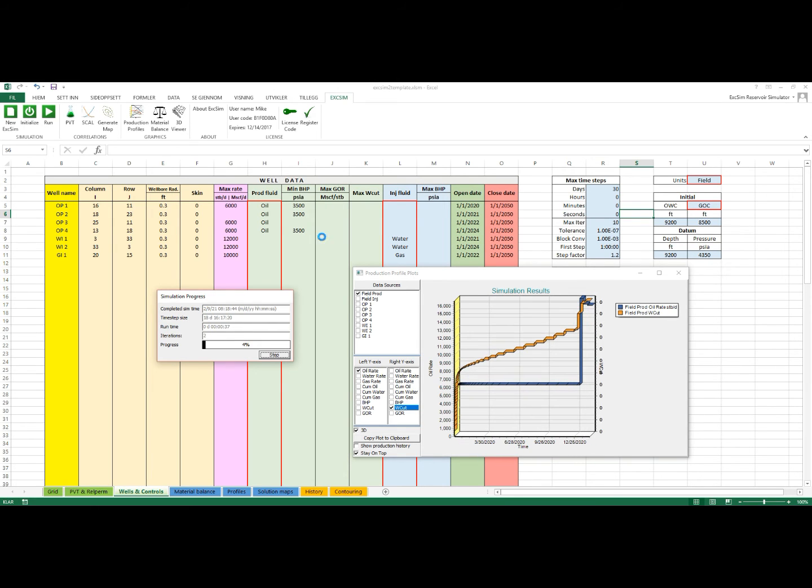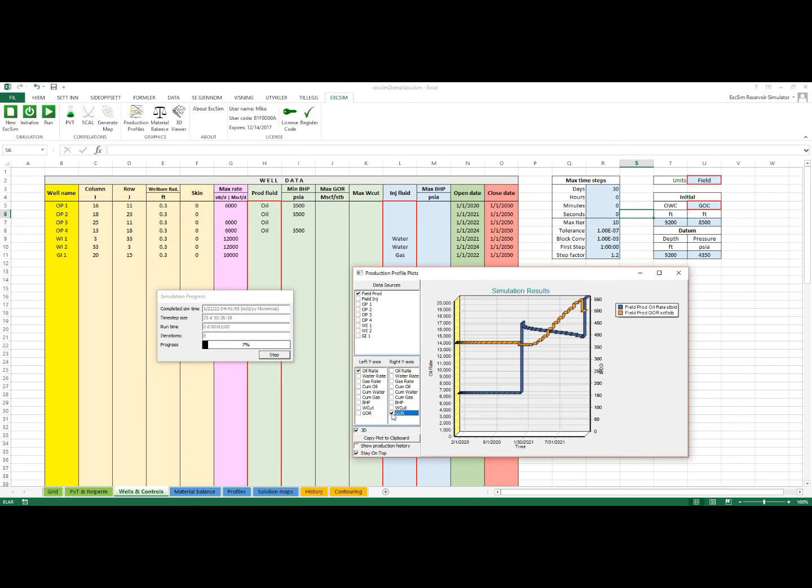This one does not have a max rate, but it does have a minimum bottom hole pressure. So it'll flow as much as it can, but then gradually, as the pressure drops around that well, the flow rate will also drop. You can look at the gas-oil ratio. Seems like there was a dip in gas-oil ratio, and then it came up, and then it dropped again when this new well with cleaner oil came in. The third well.